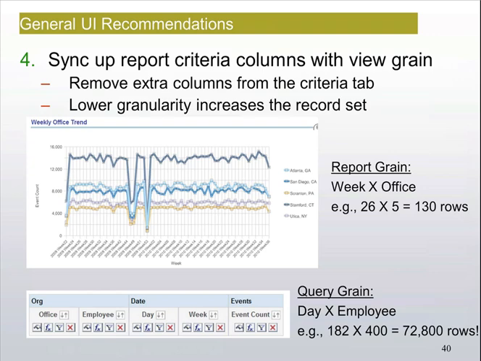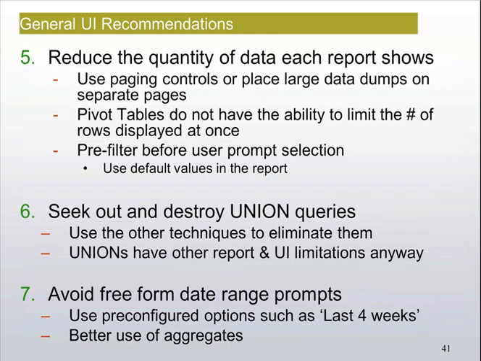All right? We want to reduce the quantity of data each report shows. Right? We don't want to have to place large data dumps on our report. Remember, OBI is not an ETL tool. It is not designed for extracting 10,000 records or 100,000 records. We want to try and reduce the need to do that. Union queries can be very problematic. Possibly there's a way that we can get rid of them. Take a look and try very hard to see, is there some other technique we can use to get rid of union queries? A 5-part union is 5 times the load on the database that a typical query might be.